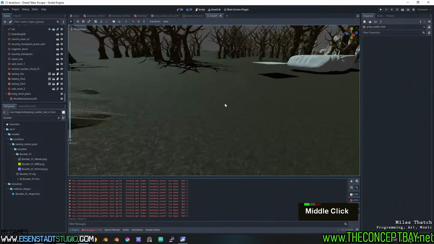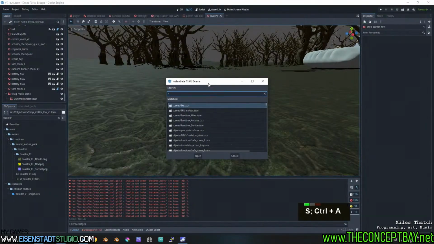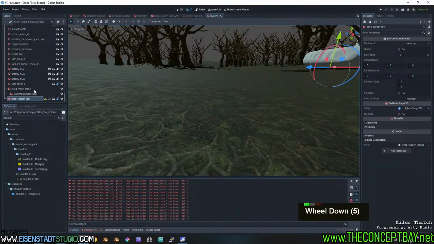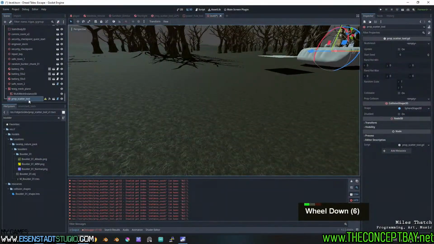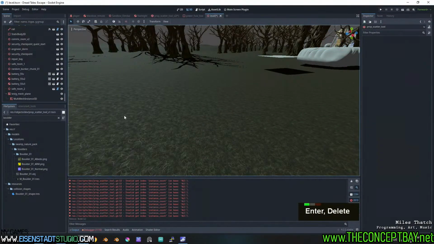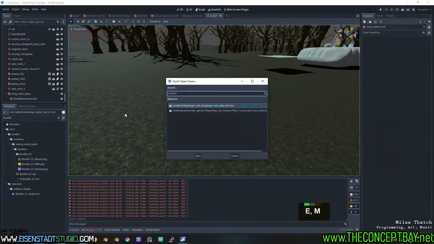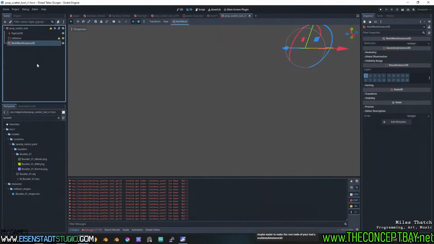Okay, demonstration from scratch. Hopefully it helps me to figure out the issue as well. So, prop scatter tool 1. And interesting. Oh, it has a multi. Right. Dang it. Every time I enter the scene, maybe it's easier to make the root node of your tool be the multi-mesh instance 3D. It seems like I might just have to do that, and I think that's exactly how I did it before.